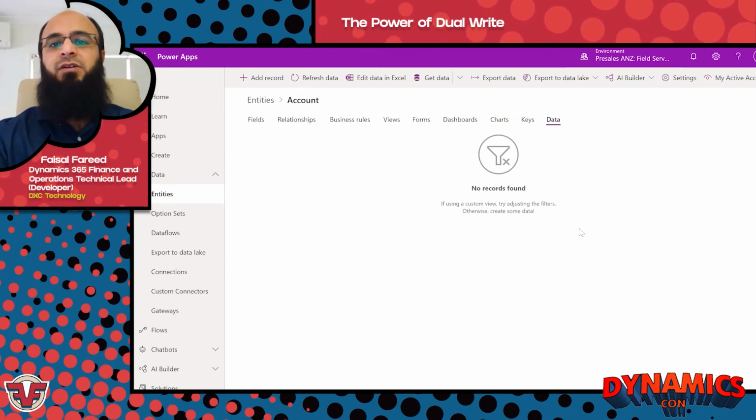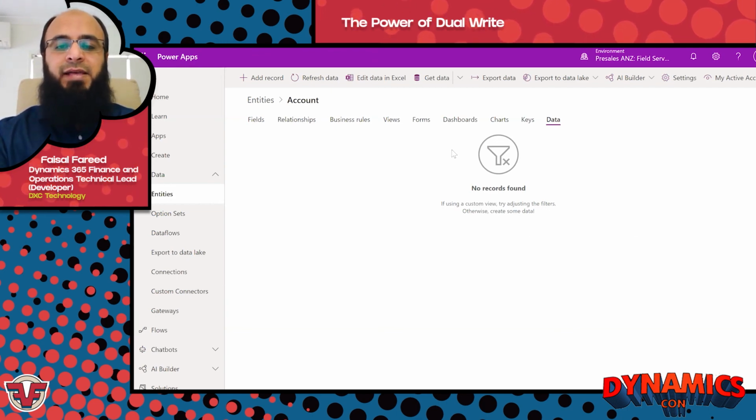One example which I really like about having this data here: not every user has to be logged into Finance and Operations anymore. If you really want to give an option just to create an employee record or just to see your employment history, you can create entities between Finance and Operations and the CDS environment using dual write. Get your data here, use your customer portal, and then use your Power Apps, your portal here, and give them options to change, update, and modify data, let's say create new employees directly from your portal.